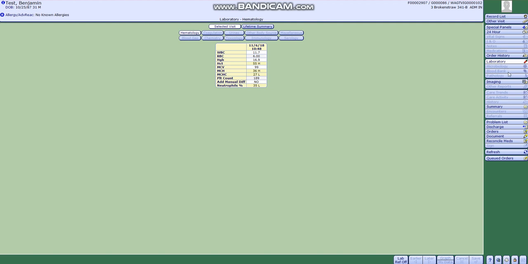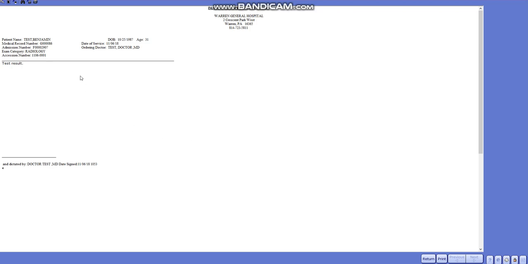These are low lit over here on the right, the microbiology and pathology, again because there's no information there, but had the patient had any micro or pathology sent out, you'd be able to click on these tabs and see the reports or what specimens were sent. Over here on imaging, this is where you'll see the selected visit's imaging. This patient has a chest x-ray. Over here we can see that the report is completed. There's a little bubble. By clicking on the bubble, it'll open up and it'll give you the report. Again, this is a test, so it's not a real report.